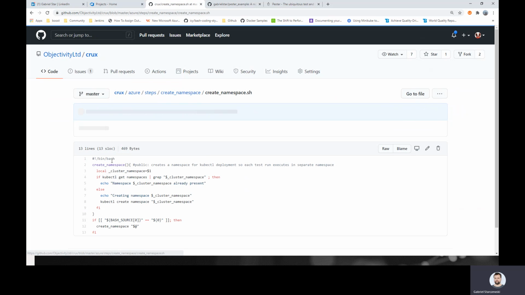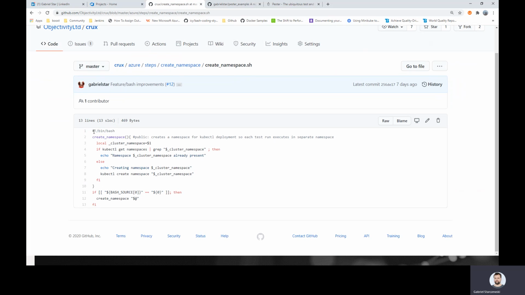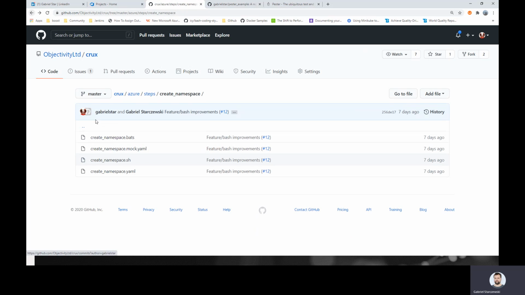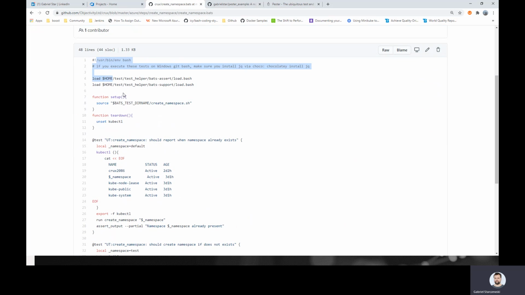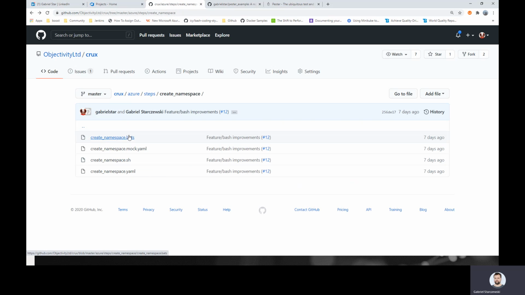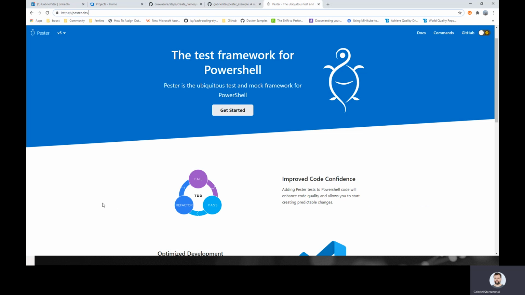If you write shell scripts, well, whatever they are, this is an example of a shell script, then you can also test it with the BATS framework. So for shell, this is how it looks, just a quick look. You have a test framework available, called BATS. And obviously on the other side of the mirror, we have PowerShell, so Windows technology, and we also have a test framework that allows you to write all sorts of tests, and it's called Pester, pester.dev.